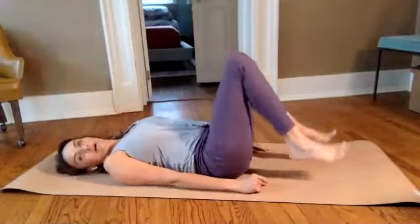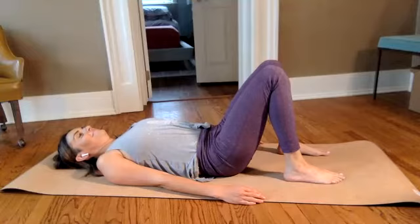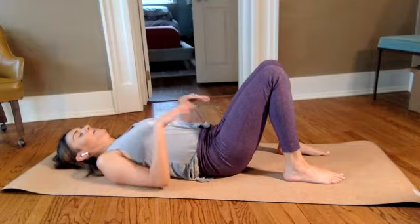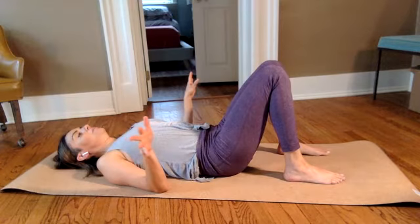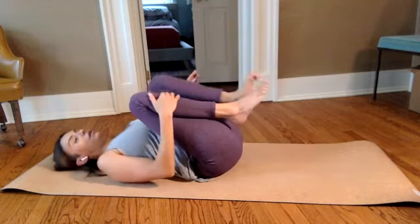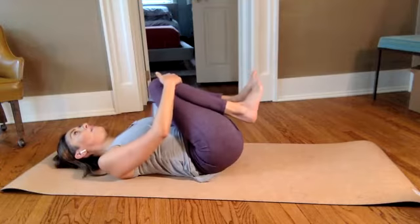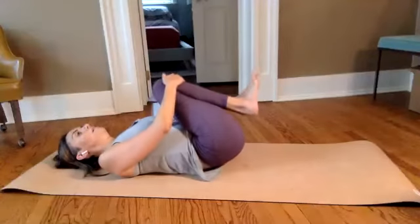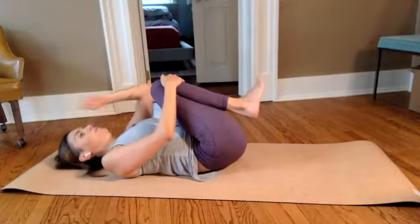Go ahead and just drop your legs to the mat. As we sit here, we just kind of allow the lower back to relax. We allow the shoulders to melt into this mat. We are lying down. And if possible, we can even draw our knees into our chest, wrapping my hands around my knees or my calves area. Some folks like a little rock from side to side. Whatever your body's talking to you right now, you just kind of respond to it.